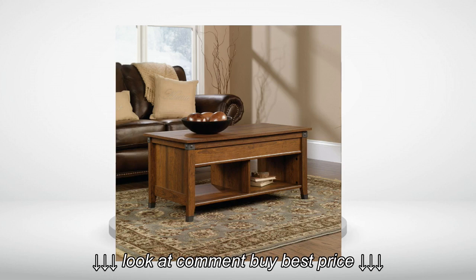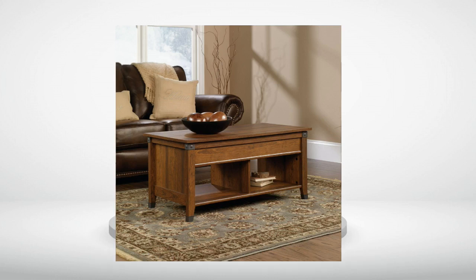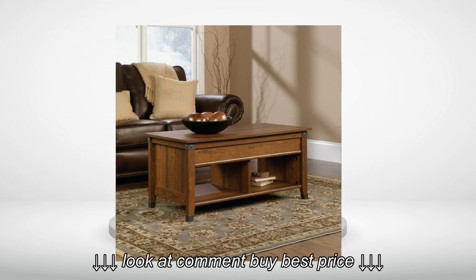Original review — read this too. This is an incomplete review because, after spending a half hour doing a painstaking inventory of all the parts and pieces, I discovered I was missing a washer and a screw. I went to the Solder website to report the problem, and ordering the replacement parts was straightforward. Their warranty states that each new piece of Solder furniture includes a limited warranty covering the replacement of components which may be missing or defective, so I take that to mean I will not be charged for the shipment of the two missing parts.